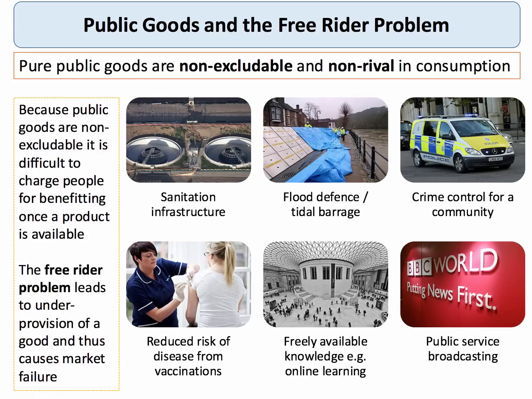The graphic here shows some good examples of public goods: the benefits from big sanitation infrastructure projects, the wider community benefits from flood defense schemes, that sense of security from the presence of police and other armed services — even if you haven't paid for the protection, you still get the benefit. You still get the benefit when other people incur the disutility and cost of being vaccinated. People making freely available information online — people can take a free ride on that. And likewise, publicly available terrestrial news and news on the radio, for example BBC World. So public goods, which are non-excludable, give rise to the free rider problem.